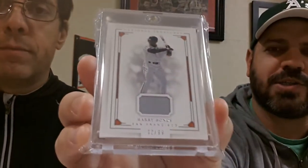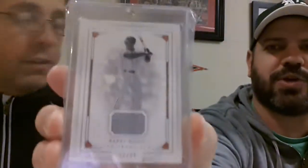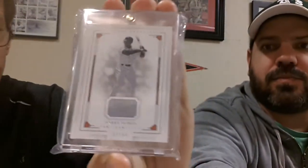Here's the second card. This is a Barry Bonds jersey card from National Treasures. That's where I say the implied warranty comes in — they're guaranteeing it's a game-used card from Barry Bonds, is how I would translate that. But that's not what it says. That is not at all what it says — there's no guarantee that it's from Barry Bonds.